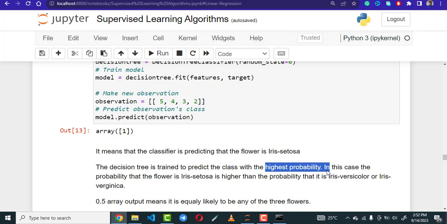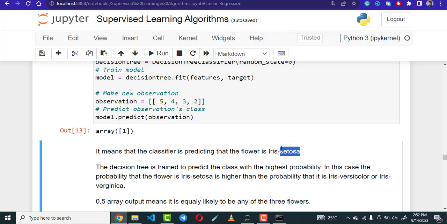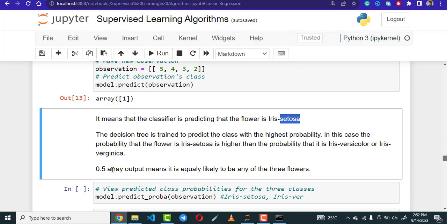So in this case, the probability that the flower is Iris setosa is higher than the probability that the iris is versicolor or virginica. In other cases, probably you might get a 0.5 output, which means that it is equally likely to be any of the 3 flowers, either setosa, virginica, or versicolor.